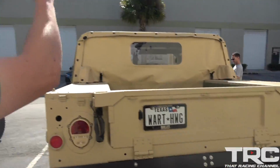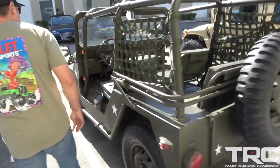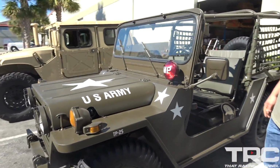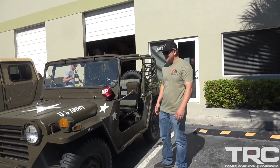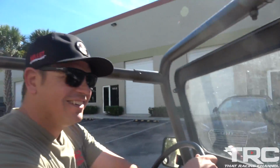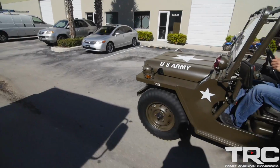No, keep going. Here it is. Oh hell yeah. It's our 1973 Jeep. Pretty sick. You know this has independent front and rear suspension. It's pretty neat. That is sick. So this thing is definitely approved as a golf cart. Yep, it just needs an LS and a turbo. This goes 75 miles an hour. Yeah. And that's your dirty windshield. This thing is so badass. We need one of these.